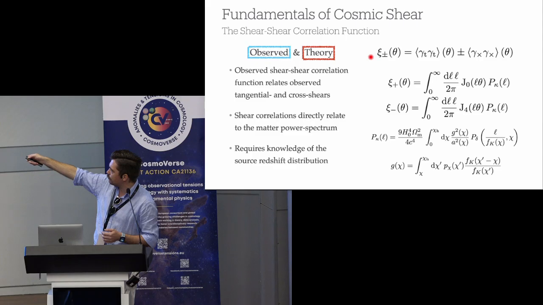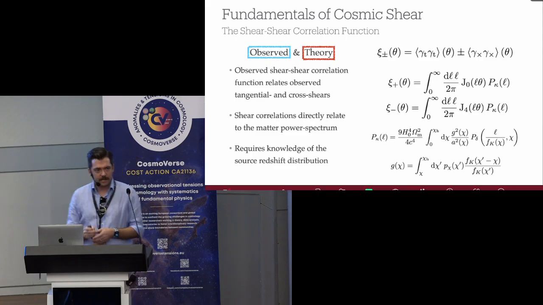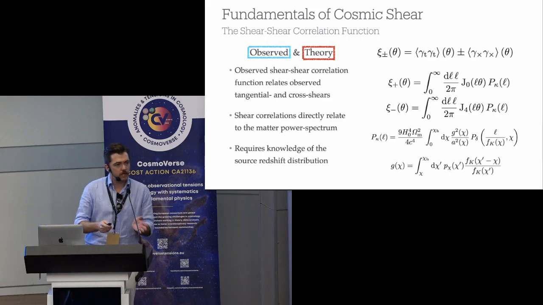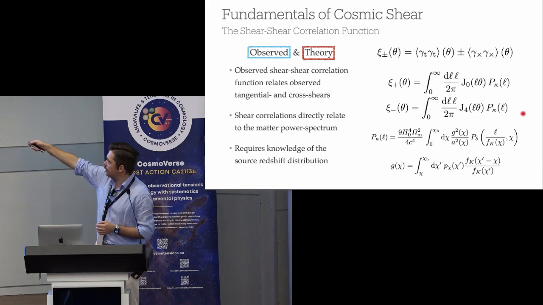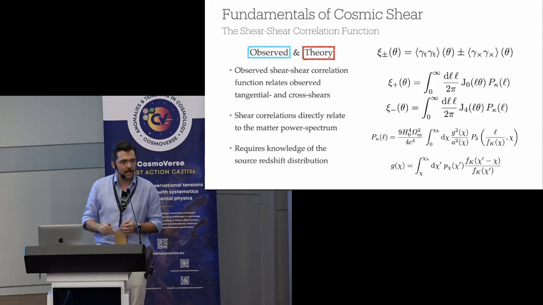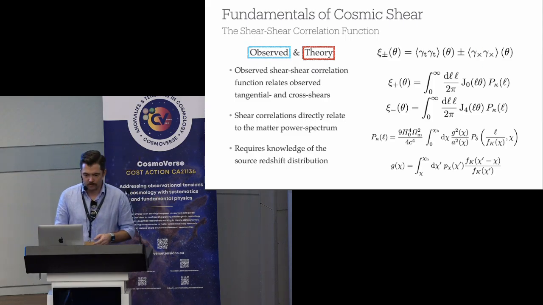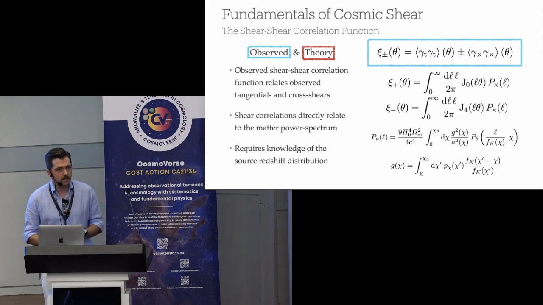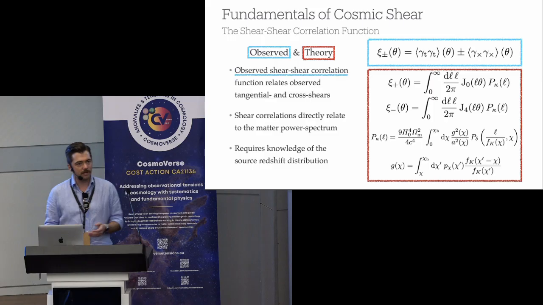So making this a little bit more rigorous mathematically, what we measure is what we call the two-point shear correlation function, xi plus minus, which is done in bins of angular separation theta. And what we measure is a projection of the line-of-sight ellipticity between pairs of galaxies in the tangential direction between pairs of galaxies, and in the cross direction between pairs of galaxies, offset from the tangent by 45 degrees. And the really elegant thing about cosmic shear is that this observable we make simply with images.